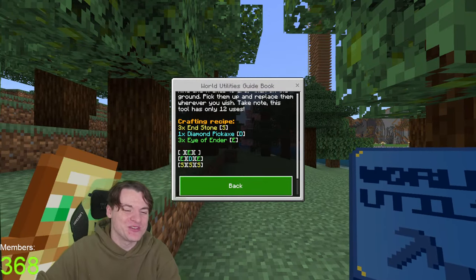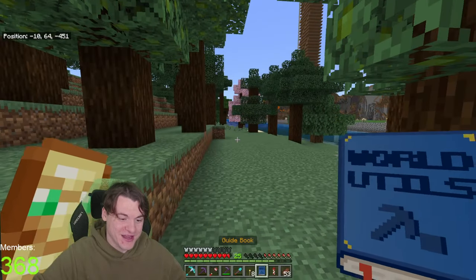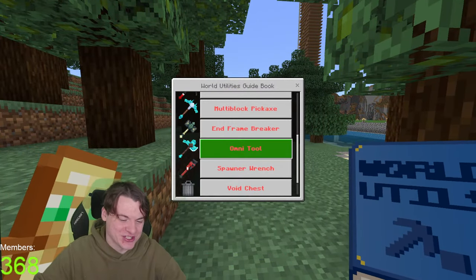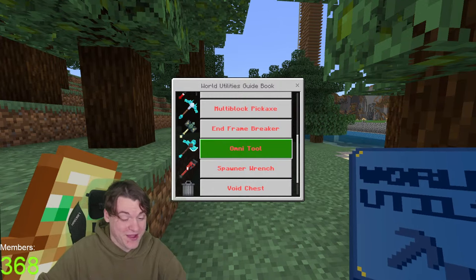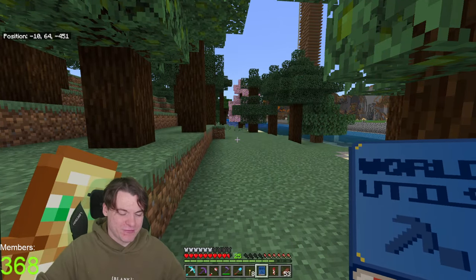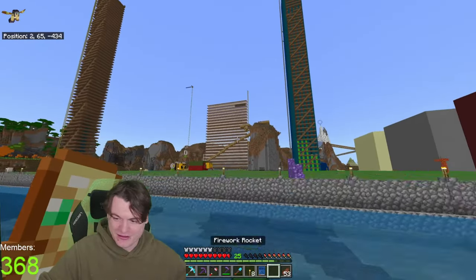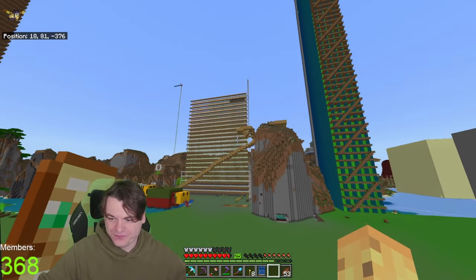It only has 12 uses. You could place them wherever you want. So I guess that's the value. But to me, it's still a niche. And then the Omni tool we haven't made yet, and the spawner wrench we haven't made yet either. So I do think the end frame breaker will be interesting. You get to move one end portal around your world. So let's go check it out.